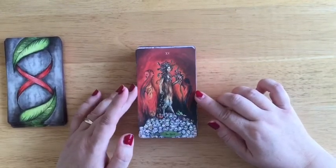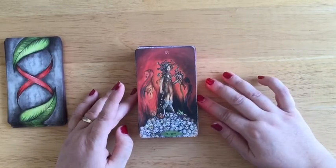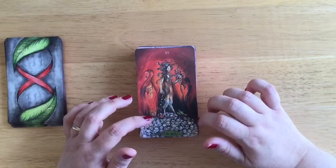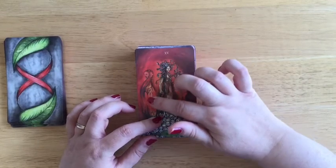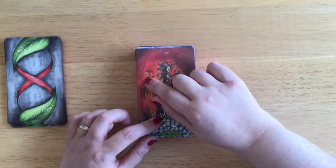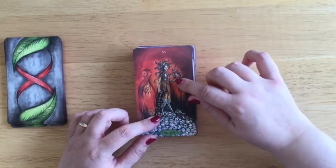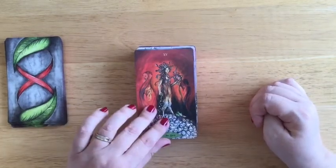The devil, wow. Even got like the sort of goat's feet and hair like Medusa, standing on this pile of skulls. We have some grapes maybe here, and a sword. There's something else there too. There are figures here. This looks like a female figure, and then we've got this head here, looks like it might be male, and then there's another head here too, and then here it looks like another person too. There's just so much in this imagery.